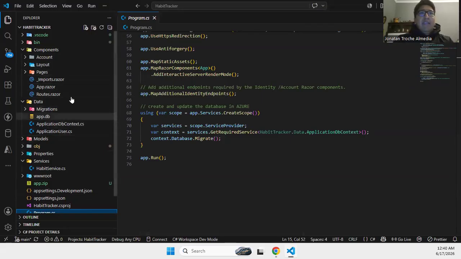Then there is the data part that acts like a brain for all the habits, for all the data, and is where our database is. And finally, the service part is where I process the rules before going to the database.